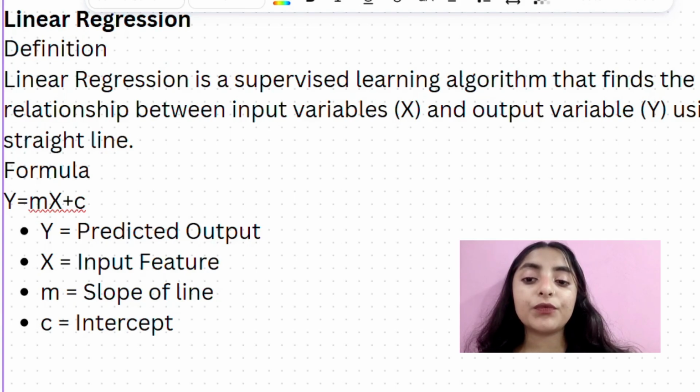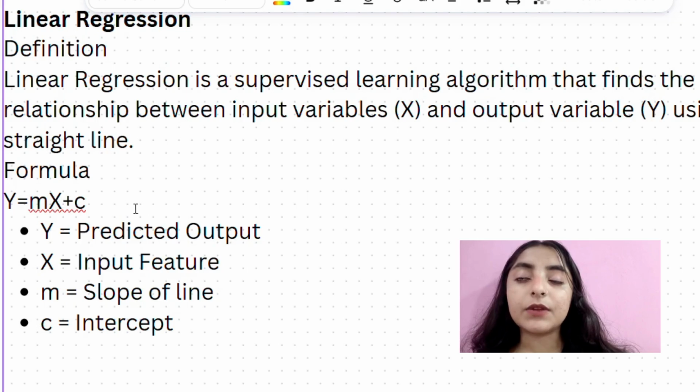Multiple linear regression has multiple input features. For example, experience plus education plus skills gives the salary. By using these, we can calculate the salary of a person. If you go for interviews, the interviewer will ask about your experience, your education background, and your skills, and by using those you get the salary. So the formula is y = b0 + b1x1 + b2x2. So this is the formula.